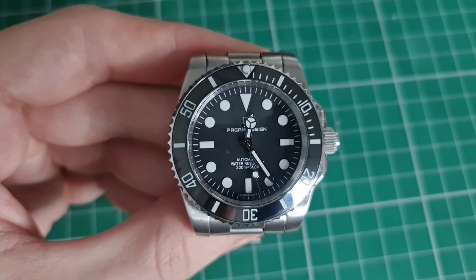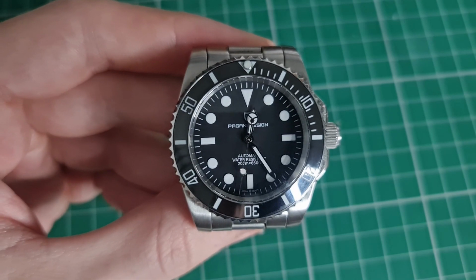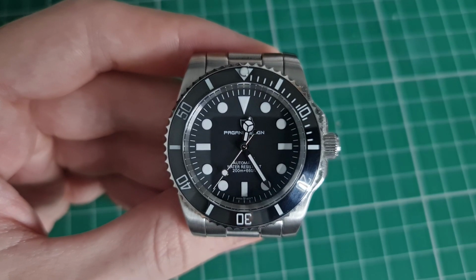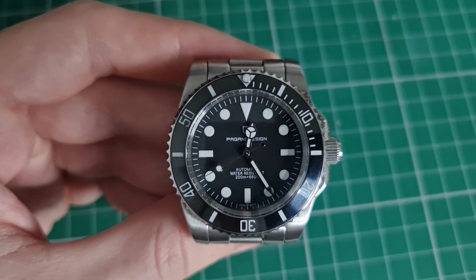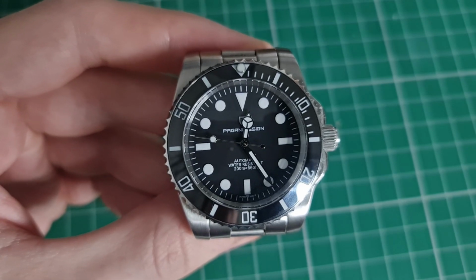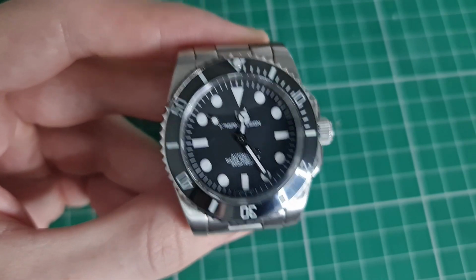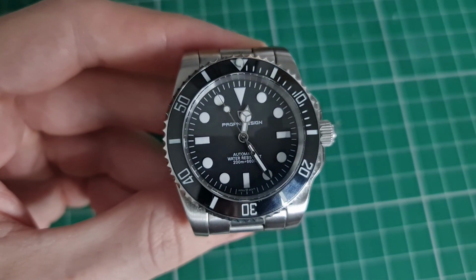I think really if you're going to pick this one over the first iteration, then you need to really value that no date aesthetic. I personally love that no date aesthetic. I think it's fantastic. I think it gives you much more symmetry, and there's a reason that people really call for it in these models. However, you need to be one of those people saying, I need a no date. Otherwise, the first iteration is definitely a goer for you.